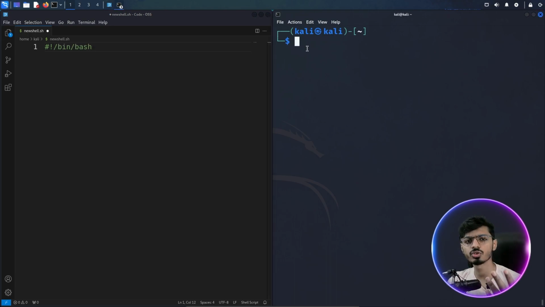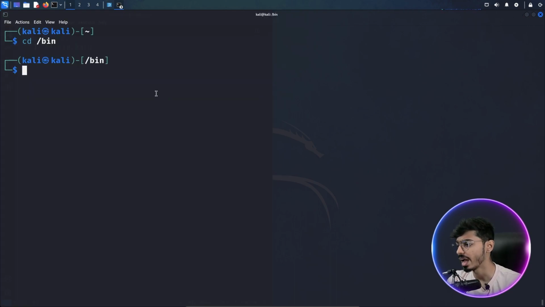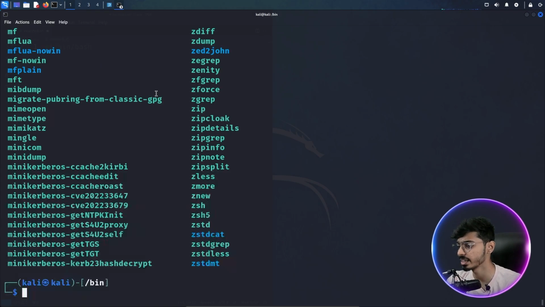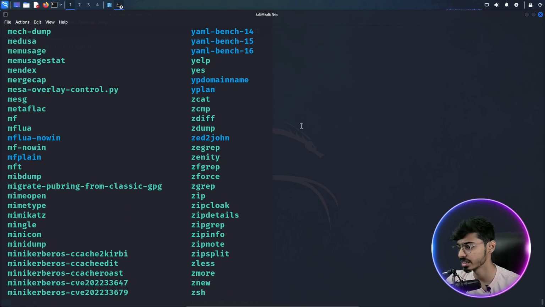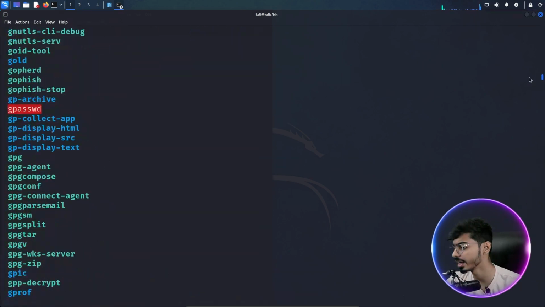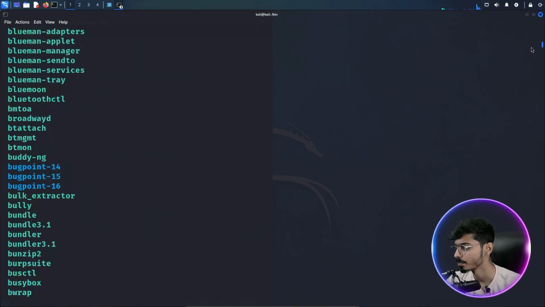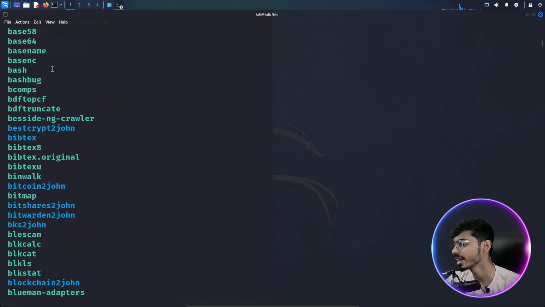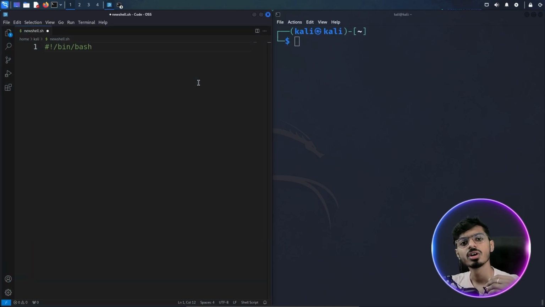/bin/bash. So if you want to check out, we can go to the bin directory. If I do cd /bin and hit enter, and let me resize the window, and then if I do ls and hit enter, you can see a lot of binaries here. And if you scroll up a bit and go to the B alphabets, here you can see our bash shell. So this is how we define a shell using shebang, and it will tell the operating system to use bash as the interpreter. We can also change the shell if we want.